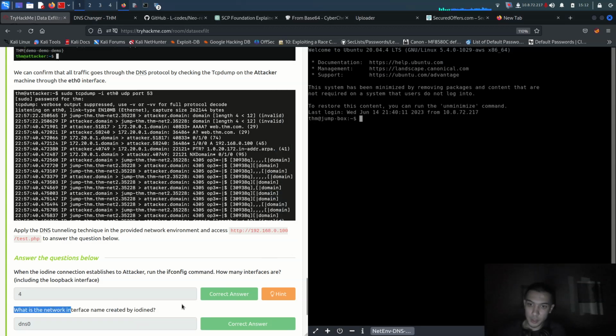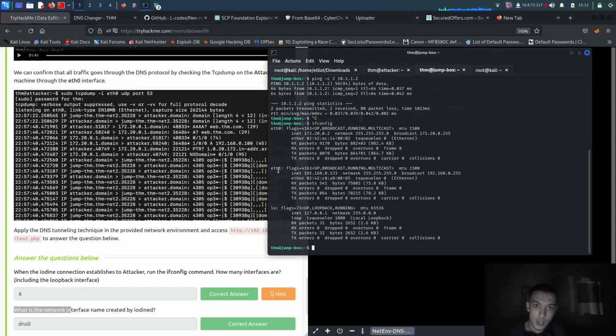What network interfaces are mainly created by IODNA? IODNA is creating 5, where there's no game, 4.